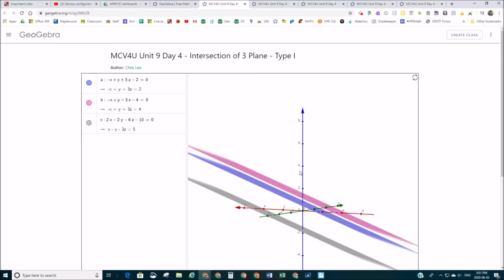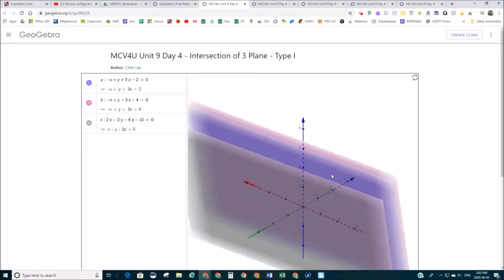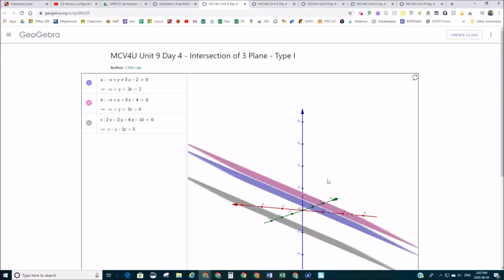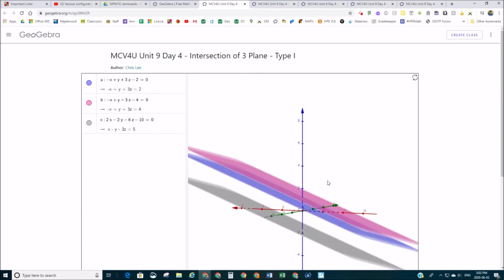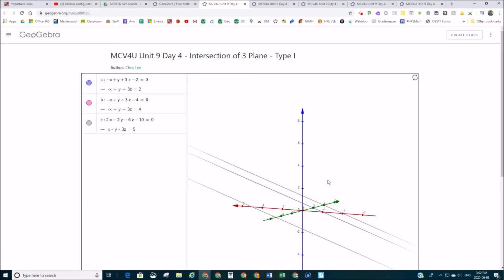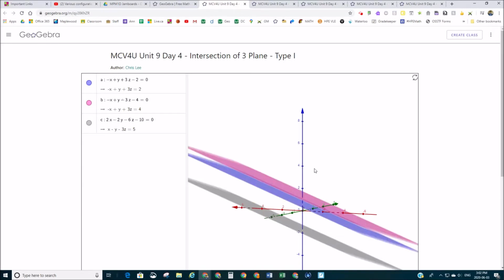If we imagine the normal sticking out of this one, and the normal sticking out of this one, and the normal sticking out of that one, all of those normals would be scalar multiples of each other. They're the same normals, but just different planes. And if you check the third one here, 2, -2, and -6, that is a scalar multiple of these normals. If you take the normal here and multiply by -2, you will get the normal for this. All right, we'll look further at that. But this is the first visualization that I want you to think about: Type 1, the intersection of 3 planes where they are 3 parallel and distinct planes, and therefore there is no intersection. Let's see what else is possible.